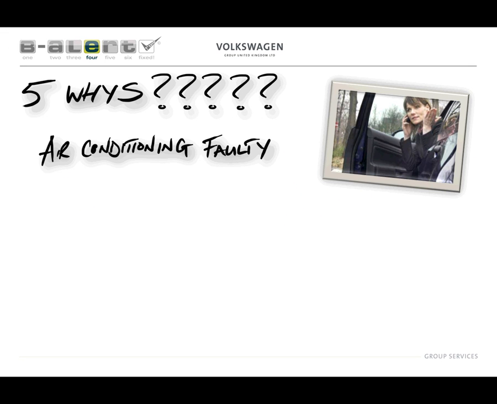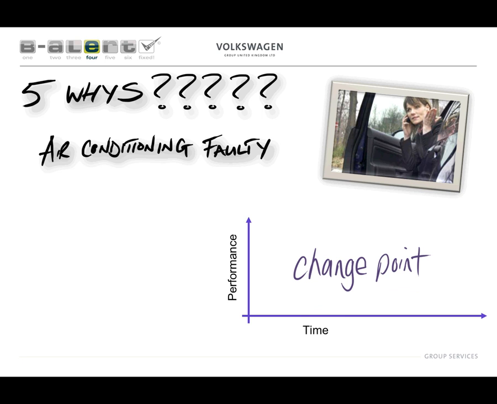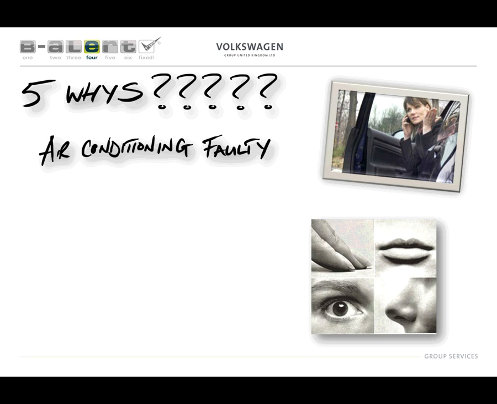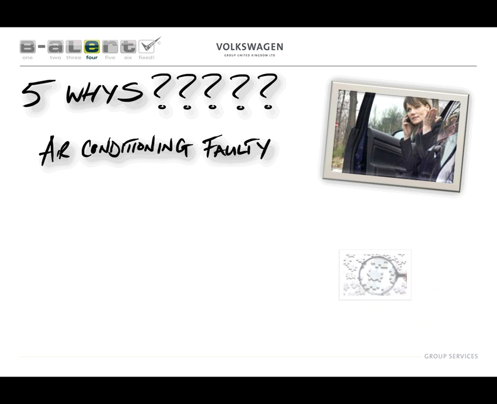Another really good example of the 5 whys being used on an air conditioning fault. You bring together the evidence and you find out it's ever since the vehicle was in the body shop. The history tells you that only the rear end of the vehicle has been worked on. You do a function test. The pipes are neither hot or cold. You can smell refrigerant in the engine bay and you can see it dripping off the pressure relief valve.